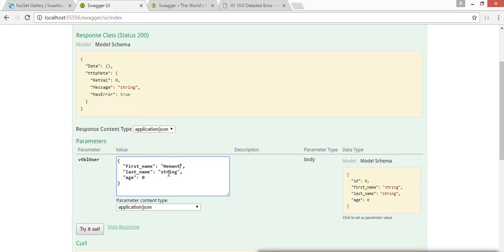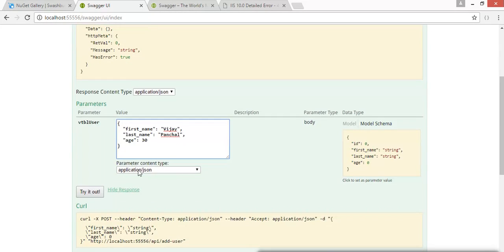Now let's add last name. Let me change the name here. It's J. Now let's add age. This is an integer field, that is why it is not in double quotes. 50. Now let's call try it out.